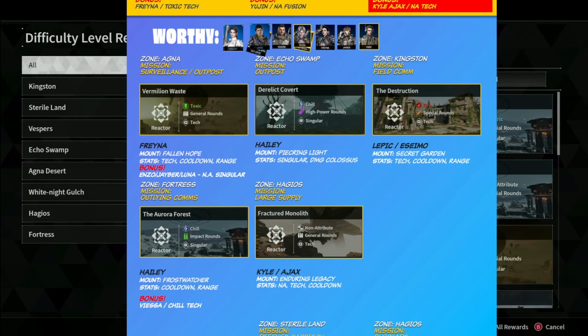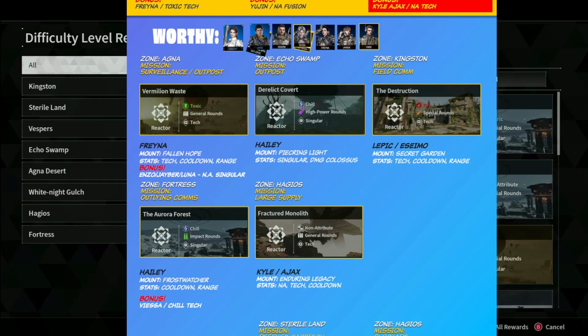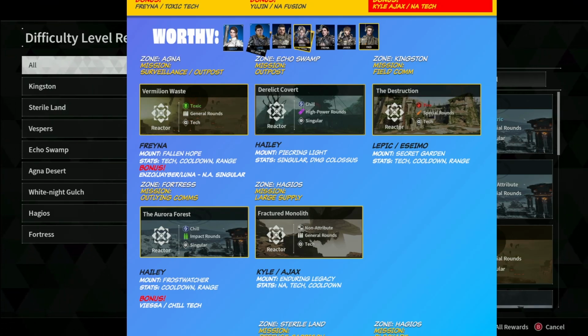Now, I use the Fallen Hope now anyways, because it's better to shoot than the Secret Garden. The Secret Garden is going to make her skills stronger, but the Fallen Hope just feels really good. The bonus here is that it's also going to be the farm for Enzo, Jaber, or Luna for a non-attribute singular reactor. So go get 2 for 1.